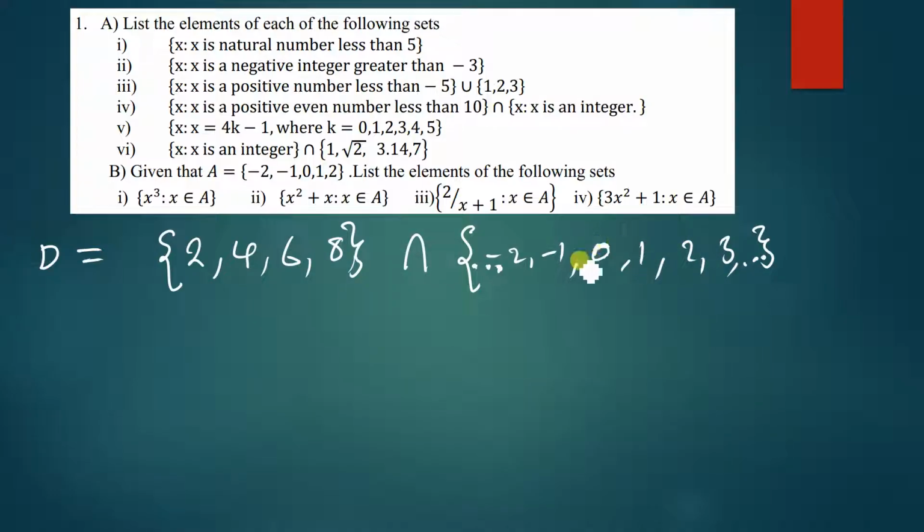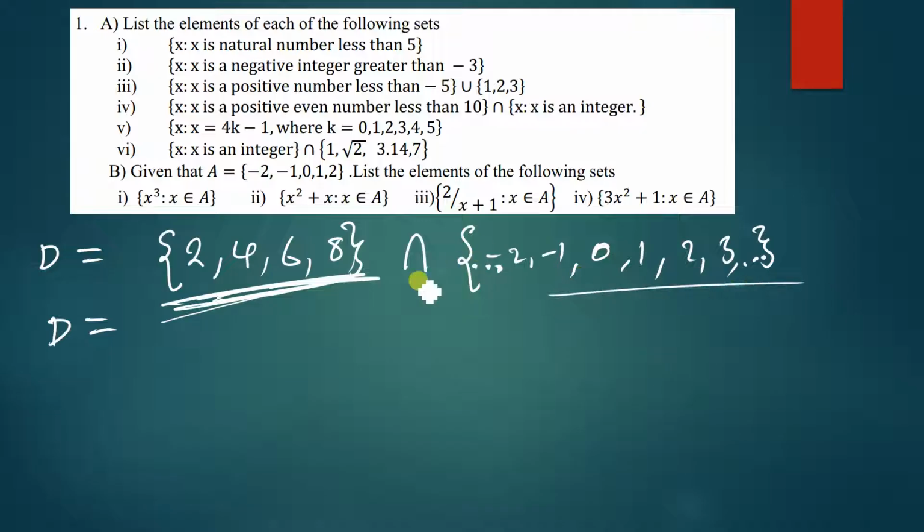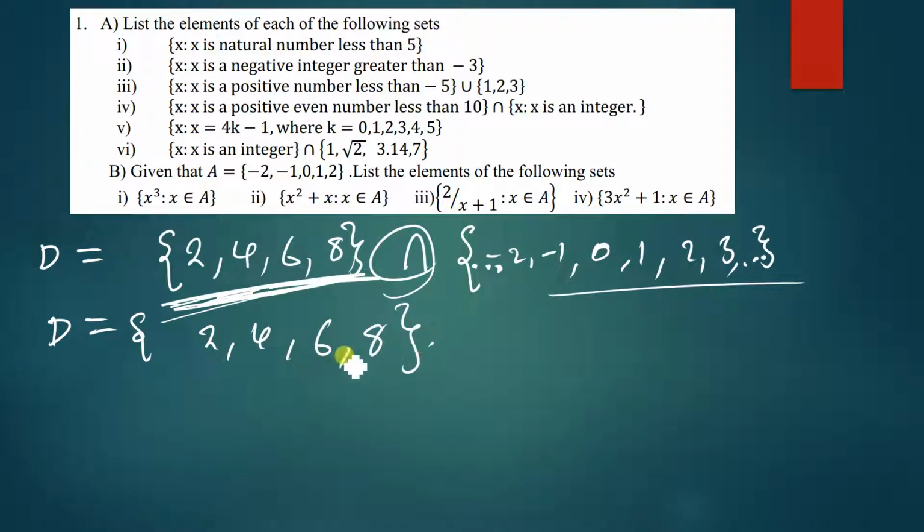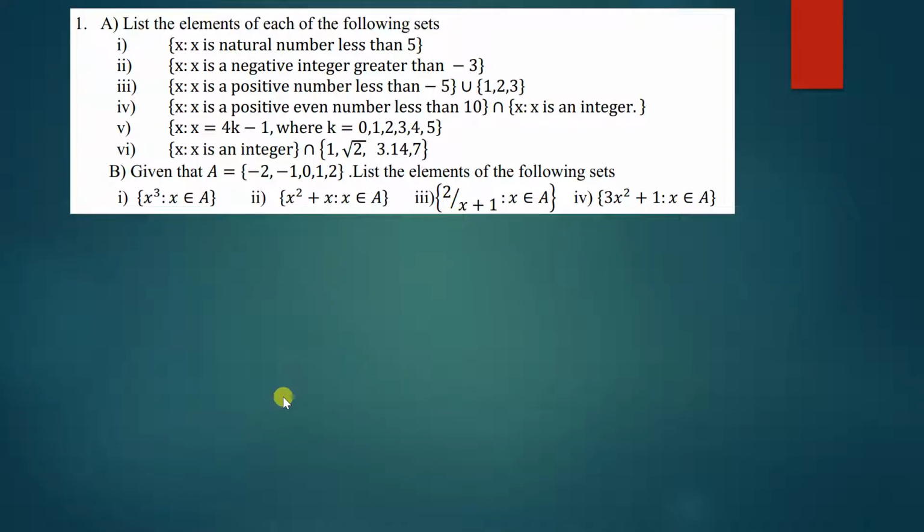All right. So now we find the intersection between these two sets. So to find our set D, we simply just get what we have here, because we know that these are also integers. So because we know that these are also present there, and we're looking for the common elements, the intersection, we get the same set, which is 2, 4, 6, 8. So this is the solution. Let's move on to part 5.